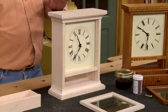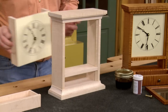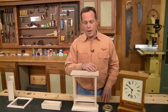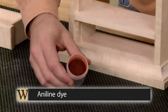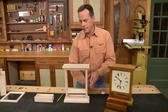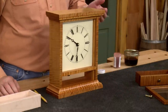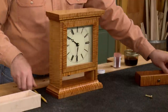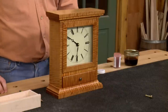Once the glue in the drawer dries, it's time to finish the clock. The drawer, frame, and clock movement are all removed so that color and protection can be applied to all surfaces inside and out. The curly maple looks plain right now, so to highlight the wood grain, an aniline dye is used — it comes as a powder, mixed with water. Once the dye is applied and a couple of coats of finish are wiped on, the curly maple figure really pops. All that's left is to glue in the frame, add a brass knob to the drawer, slide it in place, and the clock is all set to take its place on the mantle.